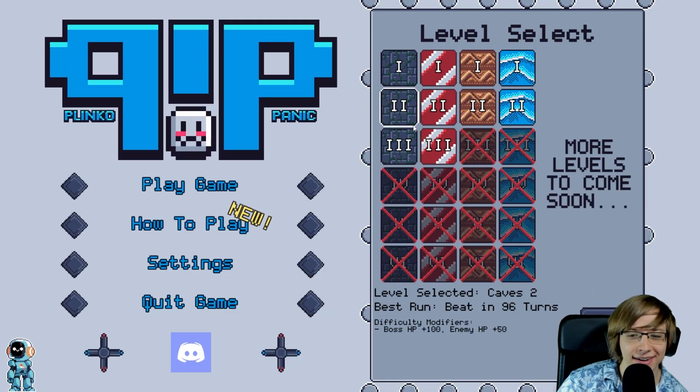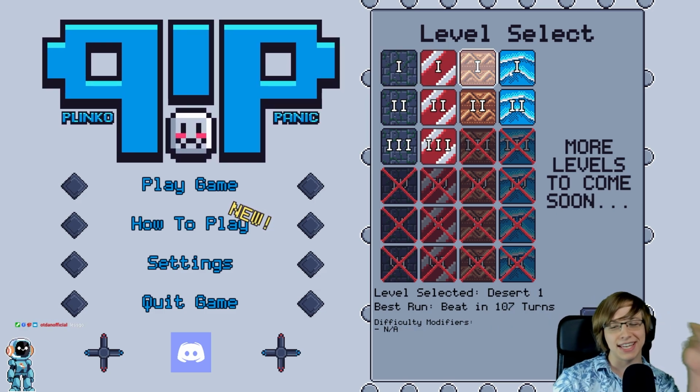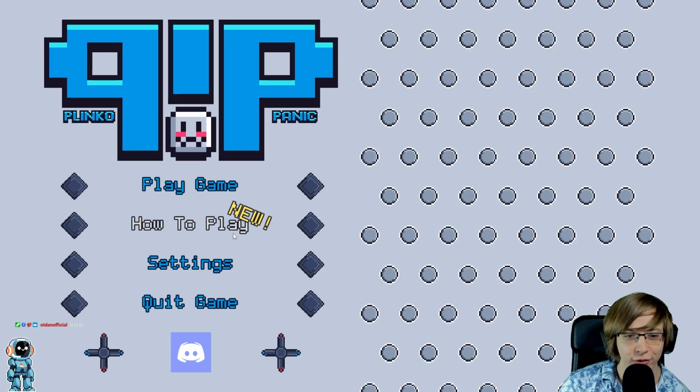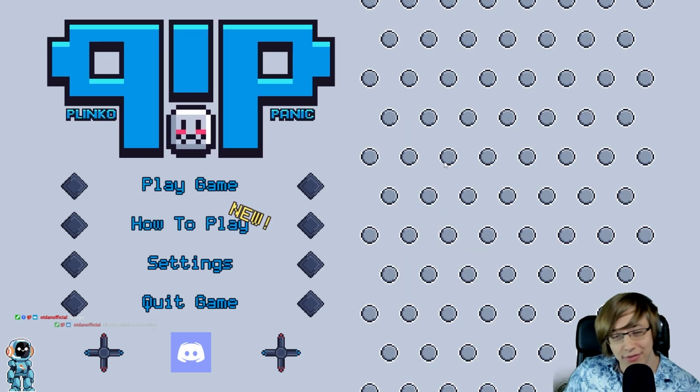And now we have beaten Caves 2 and Christmas 2. So first episode, Cave 1, Cave 2. Second, Desert 1, Ocean 2. Then we have Caves 2, Christmas 2. And now I guess we'll be doing Desert 2 and Ocean 2 if we play the game again here on stream. So I think this is obviously a good stopping point.